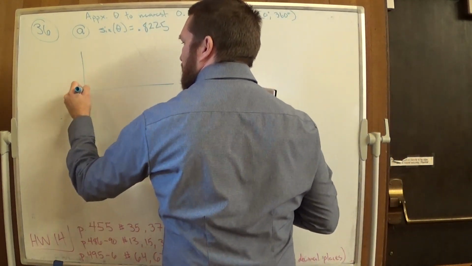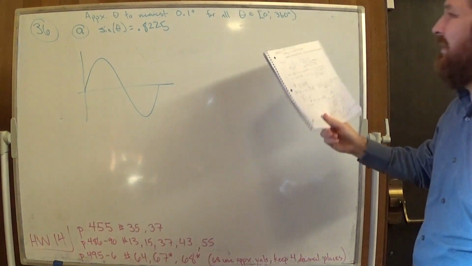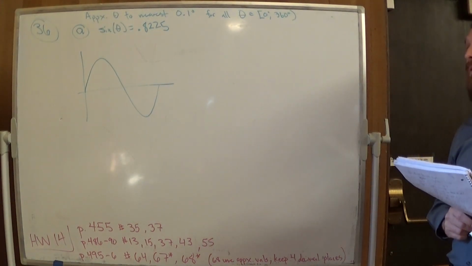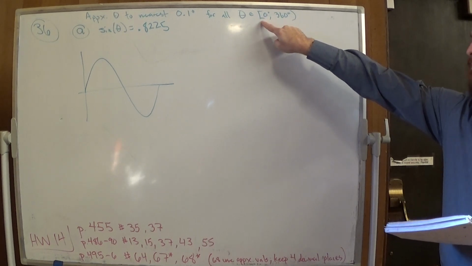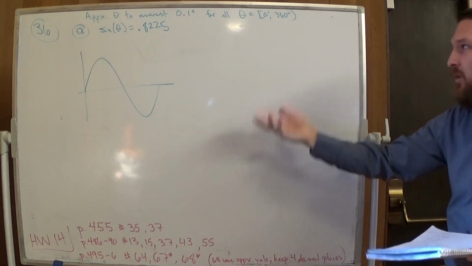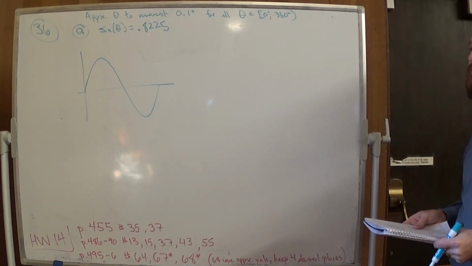to 360. Why can't you include the 360? There's a couple different reasons why you might not want to. If you include the 360, then you've wrapped back around. That's usually why you don't see it included. But it doesn't really matter. They could have asked for it included. It doesn't really matter here.